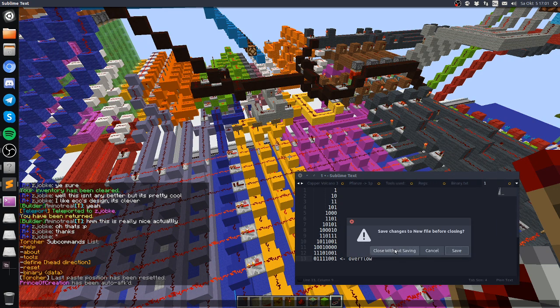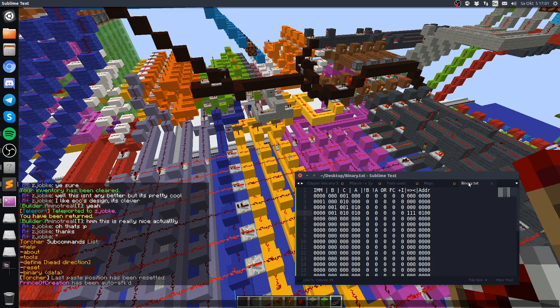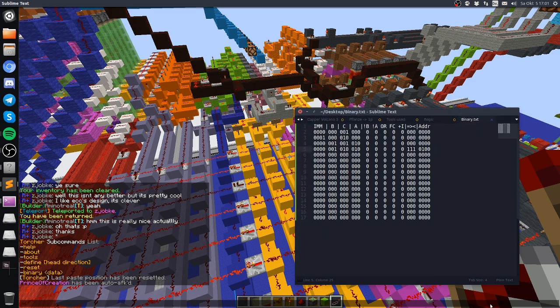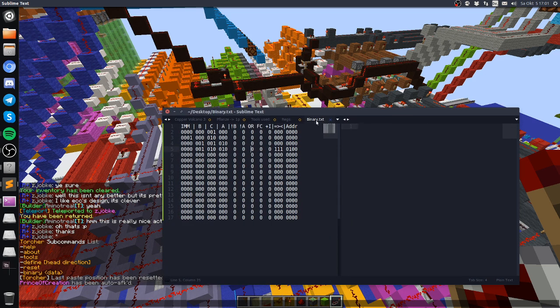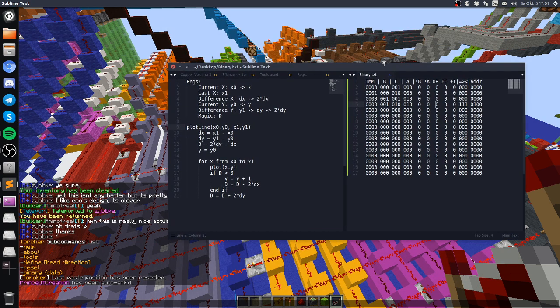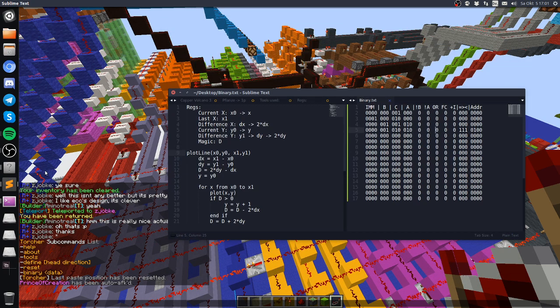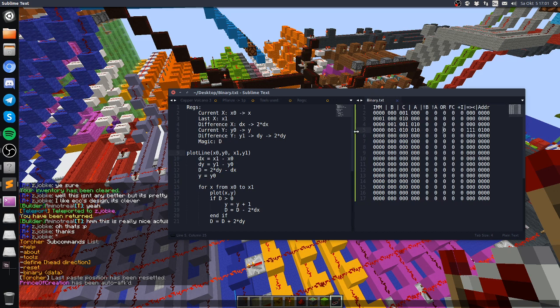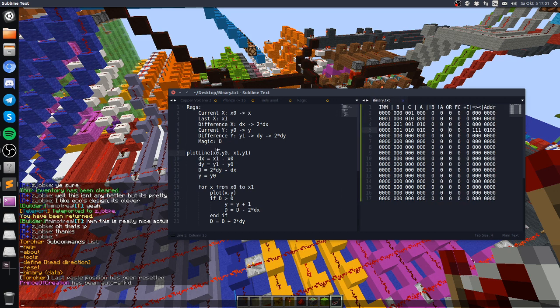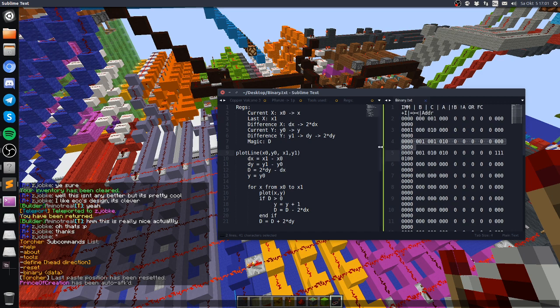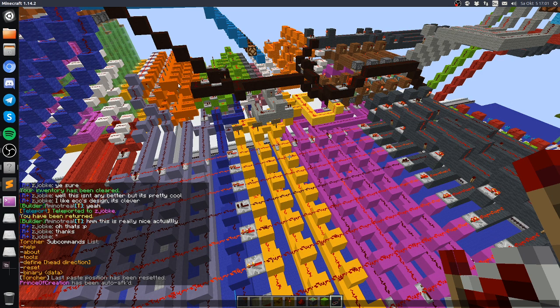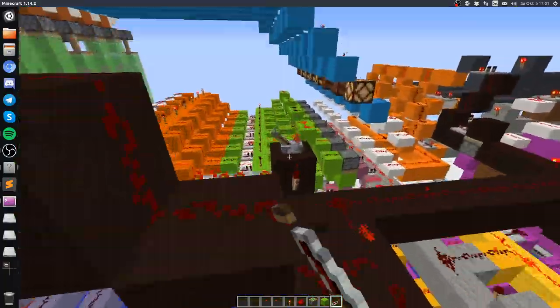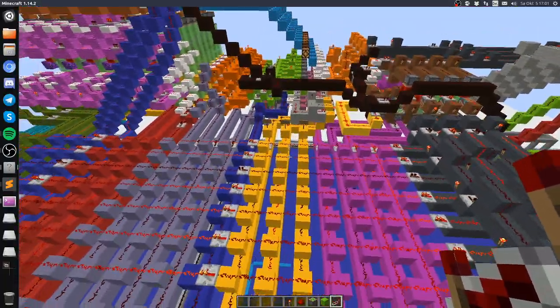Alright, that is getting rid of this, and that is what we need. So here's a binary. I'm going to put that over there. Okay, there we go. So the goal, first of all, I have to turn this off. This is kind of annoying.